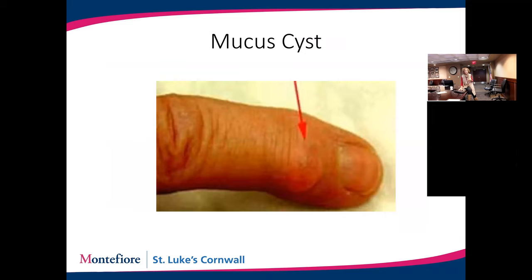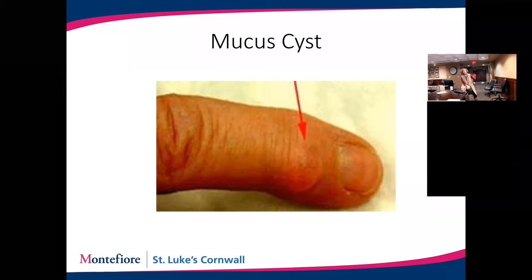Very early in the arthritis, some people will come with this and say, "Ooh, I have an arthritic spur." Well, this is not actually an arthritic spur. This is something called a mucus cyst. And word to the wise, don't stick a pin in it, please, all right? That's a great way to give yourself an infection. This mucus cyst is one of the first signs of finger arthritis. As that joint cartilage begins to break down, sometimes your body will grow a cyst. That's one of your body's reactions to having the arthritis. And people think, oh, I'll just pop it. Okay, this cyst goes into your joint. You pop it with a pin, it gets infected. Now you have an infected joint, it's a disaster. So don't. Just leave it be. And if it looks like it's gonna pop, come see your friendly hand surgeon. We'll be happy to talk about some options.